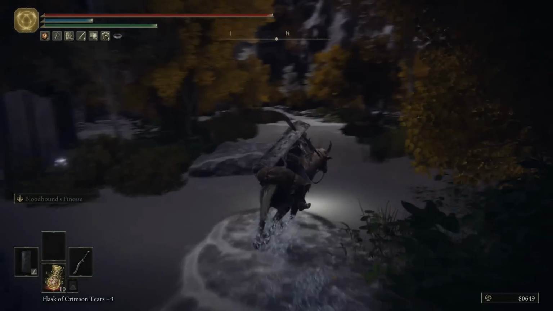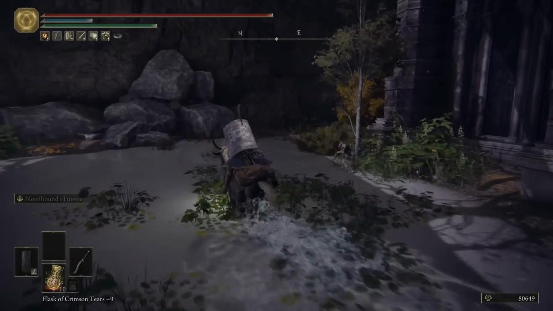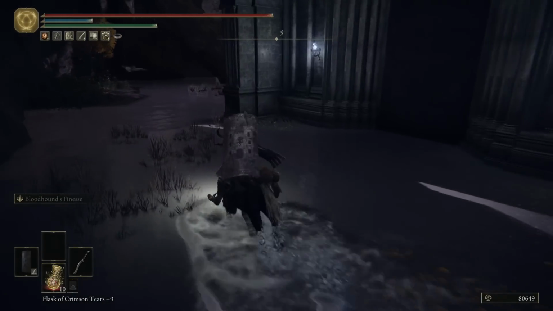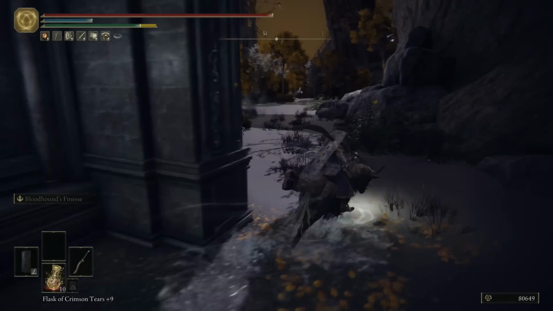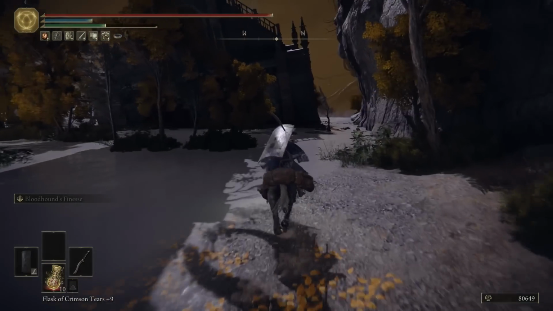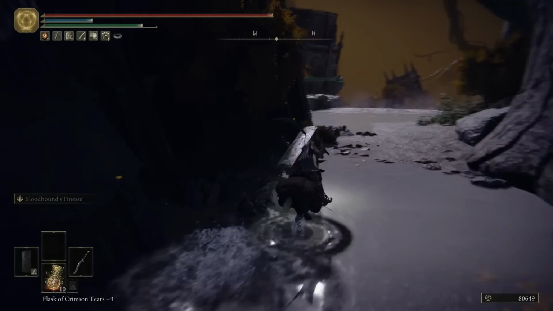And like I was saying, I'm just going to hug the right side because I'm just looking for items. This place is massive, so it's very easy to miss something. Anything back here? Nope, I don't think so. Now there's going to be some wind. You don't really have to take the wind. The wind is a way of getting up here, but you can also just jump down later on.